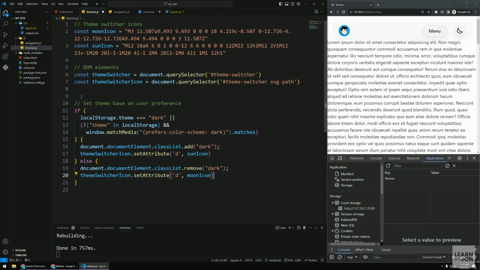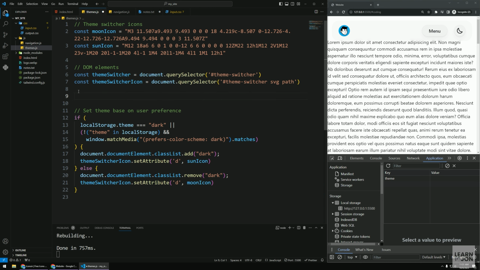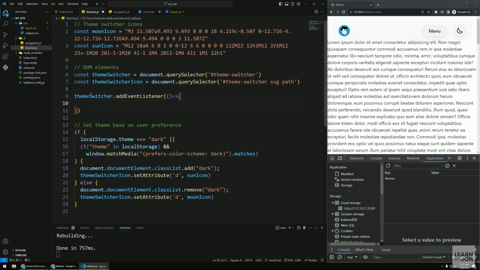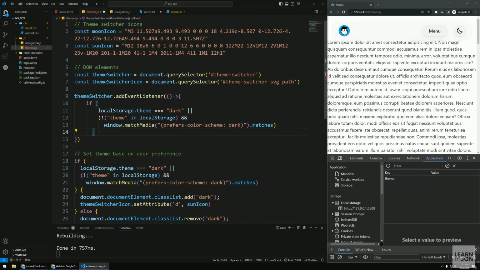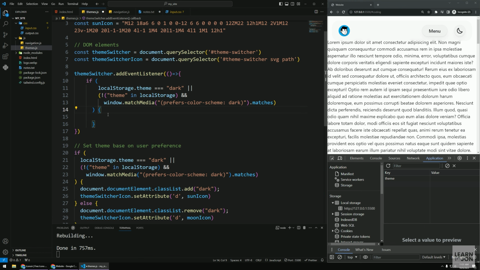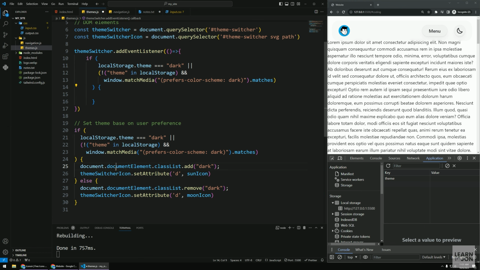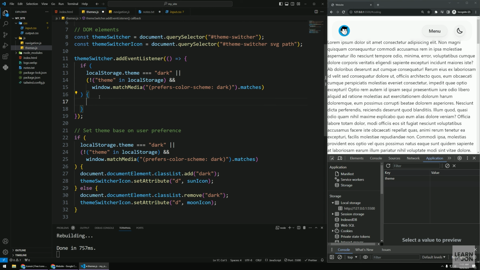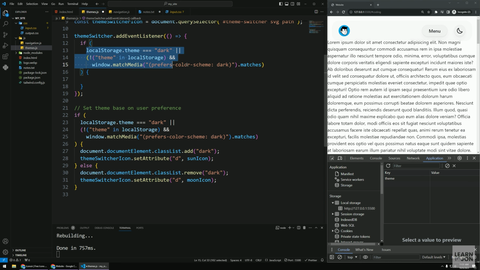Okay, so let's attach an event listener to the theme switcher. So we want to say theme switcher, add event listener, and within that, basically we want to check for the same thing. It's better to check for the whole thing. And if this is true, we want to do the same but backwards, because this is a click event, not automatic. So if this is true, that means the system is dark, so we want to do this one.